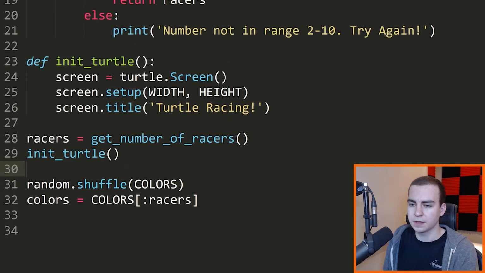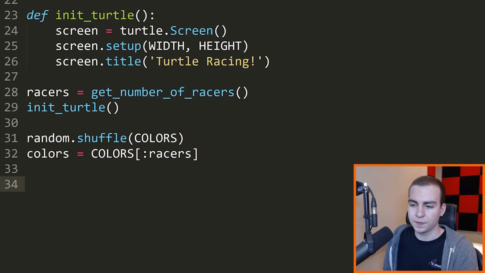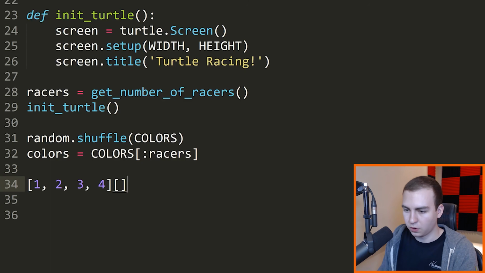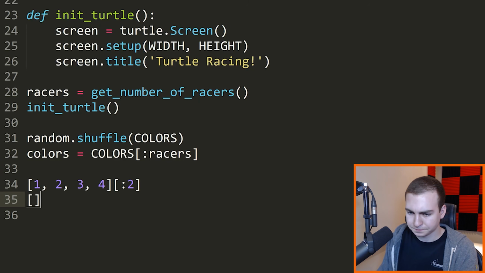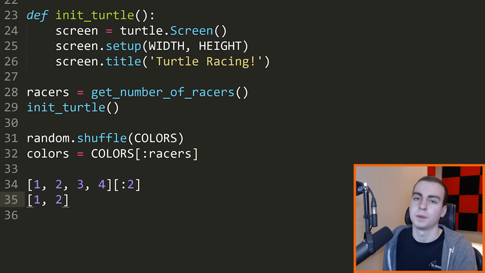Let me quickly explain this. We've gotten the number of racers, we've initialized the turtle, and we're shuffling the colors list, randomizing the order of all the elements. Then this gives us the first racers items from the list. If we had a list 1, 2, 3, 4, and we use this slice operator, which is what it's called when you use the colon, and set it up to 2, this gives me the first 2 elements, so a new list 1, 2.